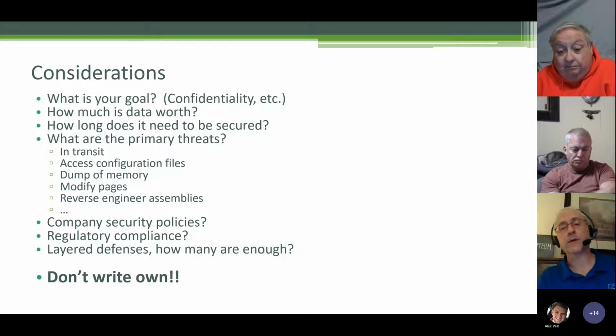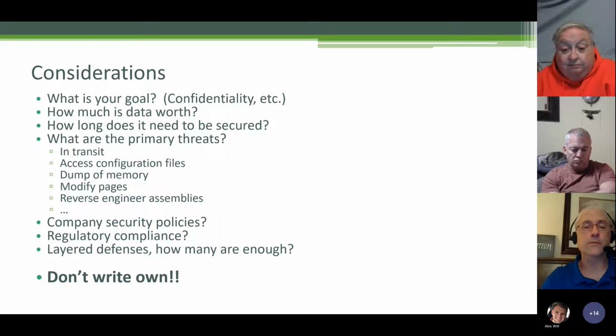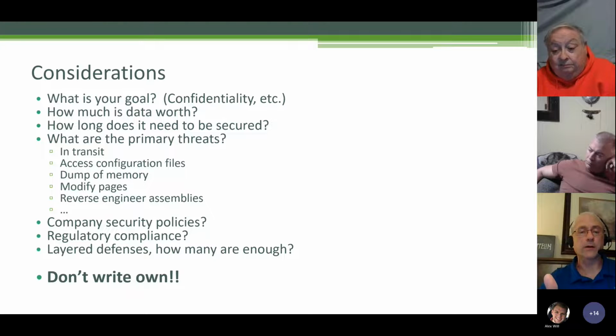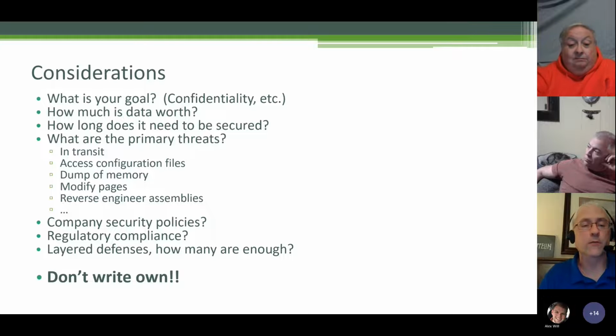And I want to have layered defenses. And again, how much is enough, right? So if you think of a funnel, I'm going to show you practical ways to use cryptography. And if I didn't do anything, how people could attack it. And then as I add more layers, how it increases the difficulty. So it cuts down the number of people that would be capable of launching those kinds of attacks.